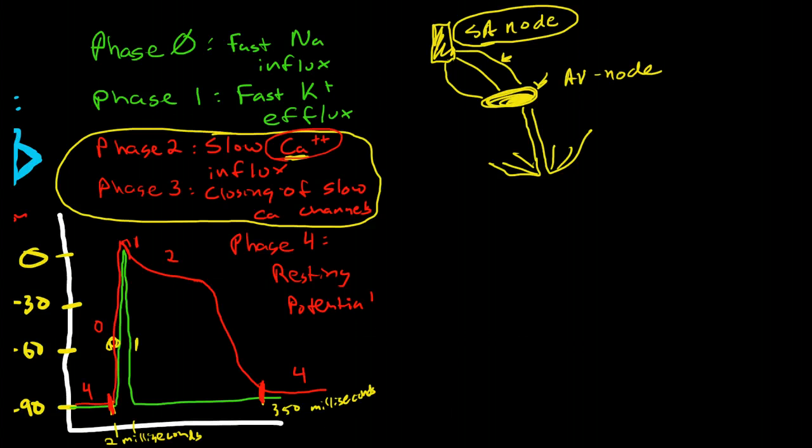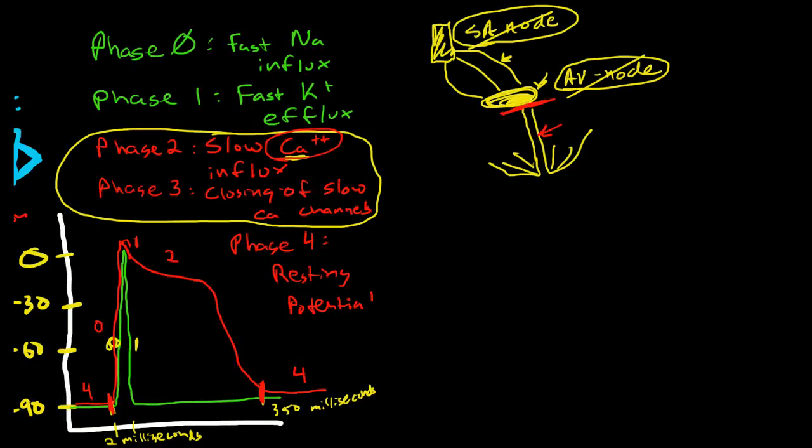As those of you who have any telemetry or cardiac experience know, if something goes wrong with the SA node, the AV node will take over. And if something goes wrong with both the SA node and the AV node, or there is a blockage, so the ventricles aren't getting information from the SA node or AV node, then pacemaker cells in these other tissues will take over, but it will be at a much slower rate.